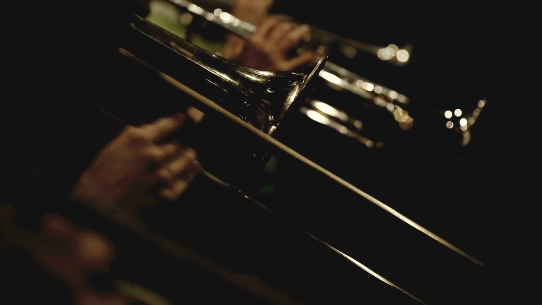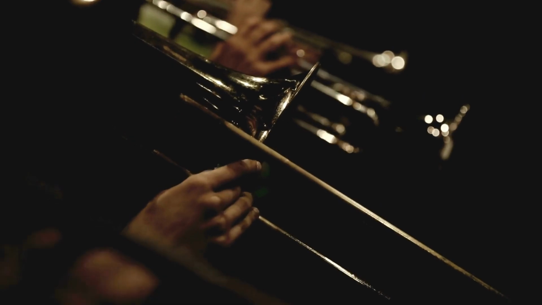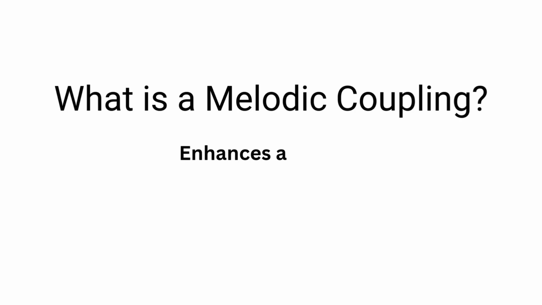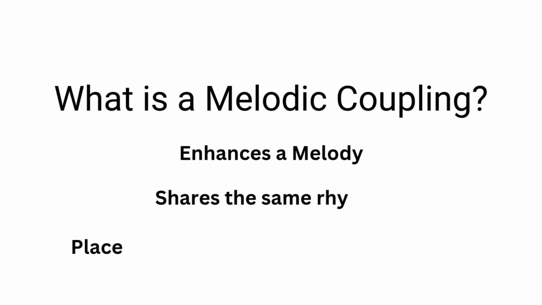In a minute, I'll play some examples of melodic couplings in real charts. First, let's go over the concept of two-part density and specifically melodic couplings. You can think of a melodic coupling as an enhancement to a melody. The coupling shares the same rhythm as the melody but adds a note at a specific interval to that melody.